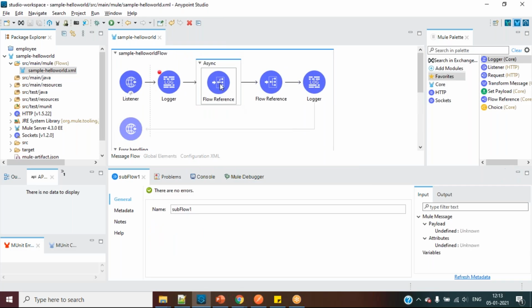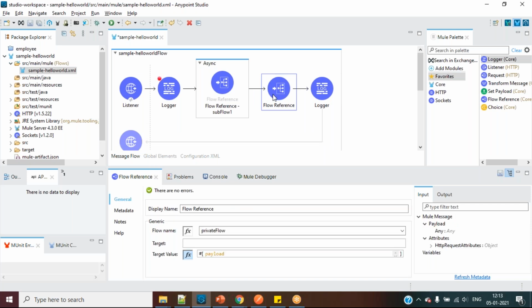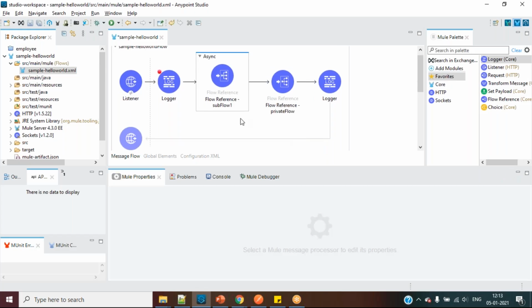The main aim is to understand how to build the flow and to do it in the right way. So when you are doing a flow reference, name what you are referring to, like subflow here. All this comes under coding standards. This is very important.